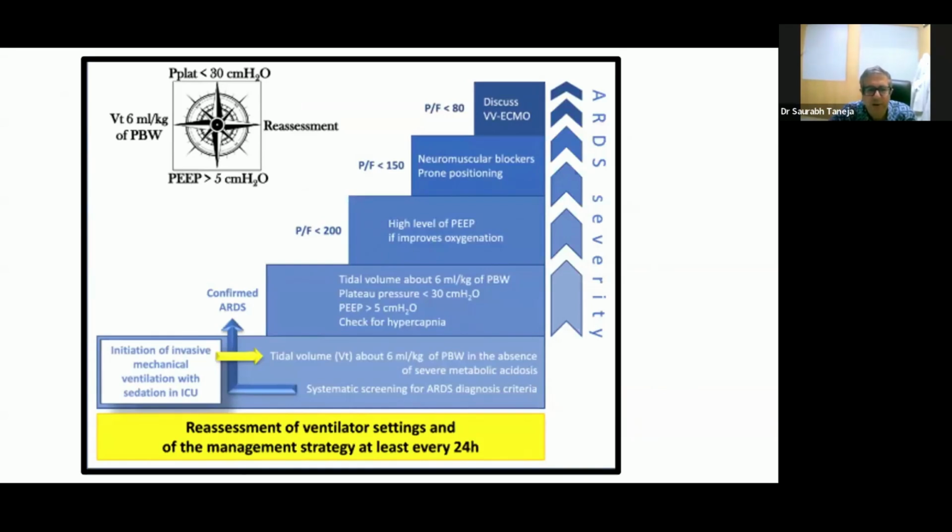If the patient is not responding to this, we try a prone ventilation trial. While doing a prone ventilation trial, we should be very careful about what we monitor and what the side effects are. The patient should be deeply sedated. The patient should be monitored for barotrauma. We should monitor the peak pressure on the ventilator, the hemodynamics, then end-tidal carbon dioxide, and for pressure sores.